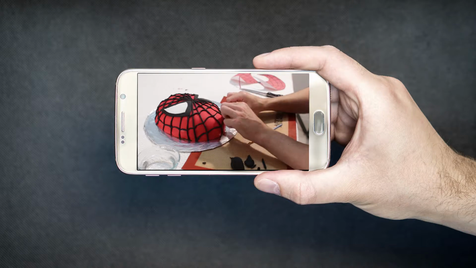So more and more creators are doing square videos, so it takes up more real estate and the person doesn't have to turn the phone to watch more of the video, if that makes sense. So square videos are getting more and more popular by the day, and I'm going to show you how to make them. Really easy to do. If I can do it, you can do it.